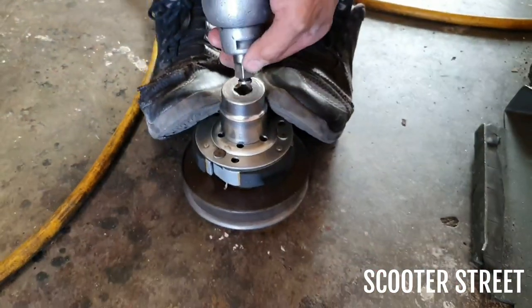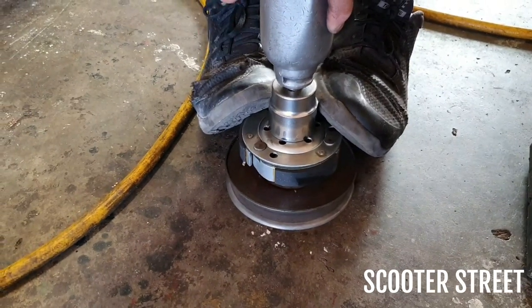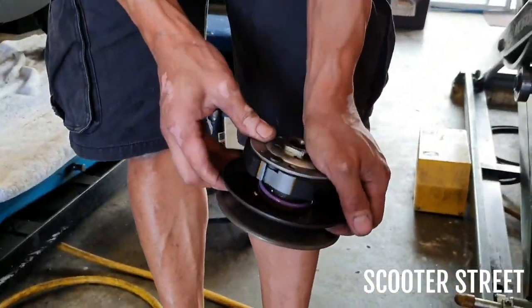We know that it's tight. Use the rattle gun. All right, here we go.